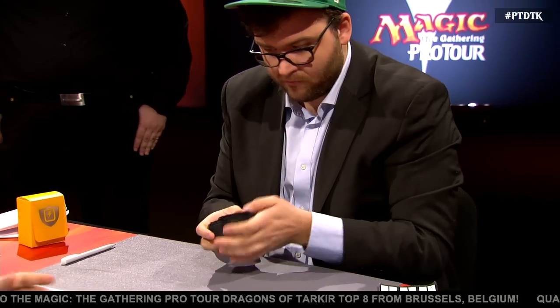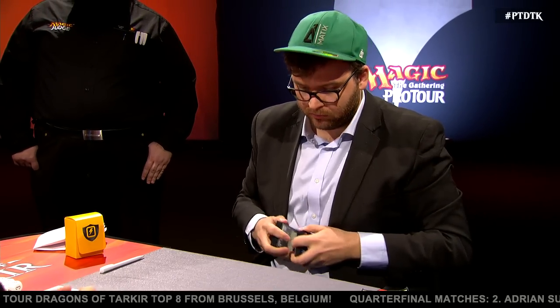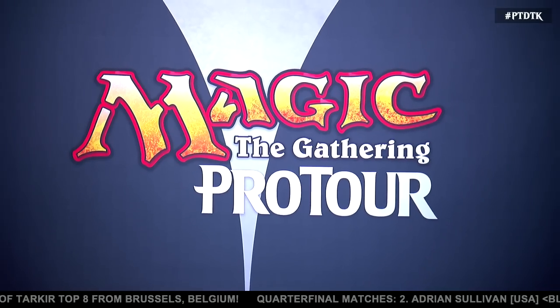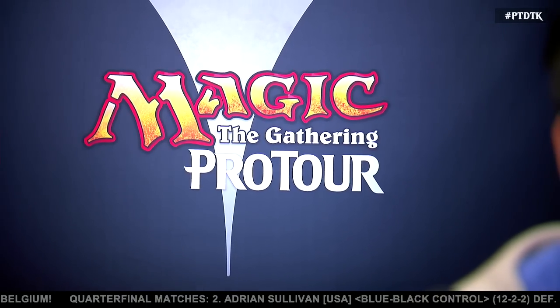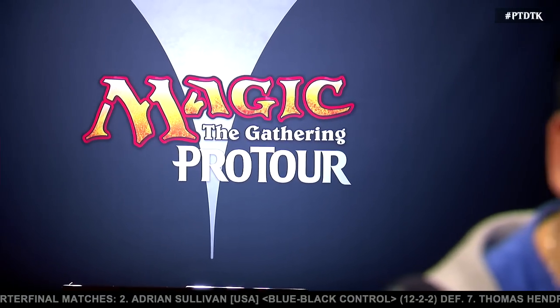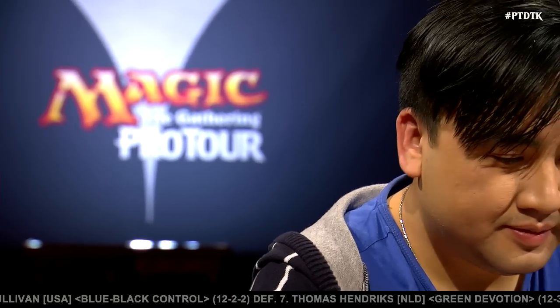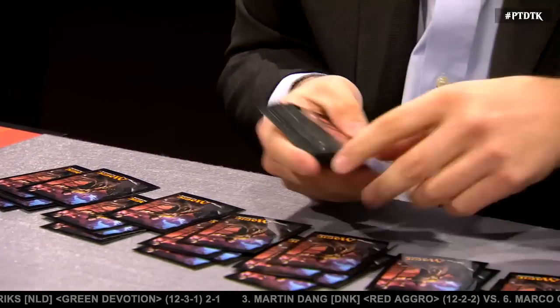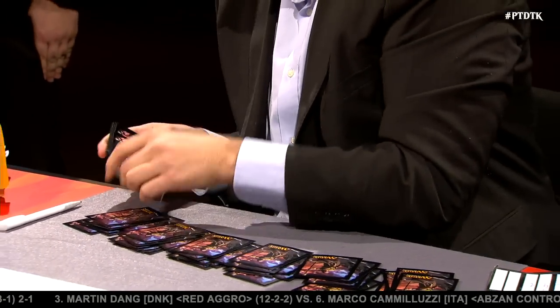Yeah, 10 cards coming in here for Marco Cammilluzzi, who, well, he got ran over in the first game. That was fast. I was talking before about how Martin Dang mentioned he thinks this is a favorable matchup for him. Part of why he thought it was favorable was factoring in that he was on the play in game 1 and that Cammilluzzi's main deck configuration was not well suited against him. So things sort of went according to plan for Martin Dang there in game 1, but I think he acknowledges that things get a little bit worse for him in games 2 and 3.